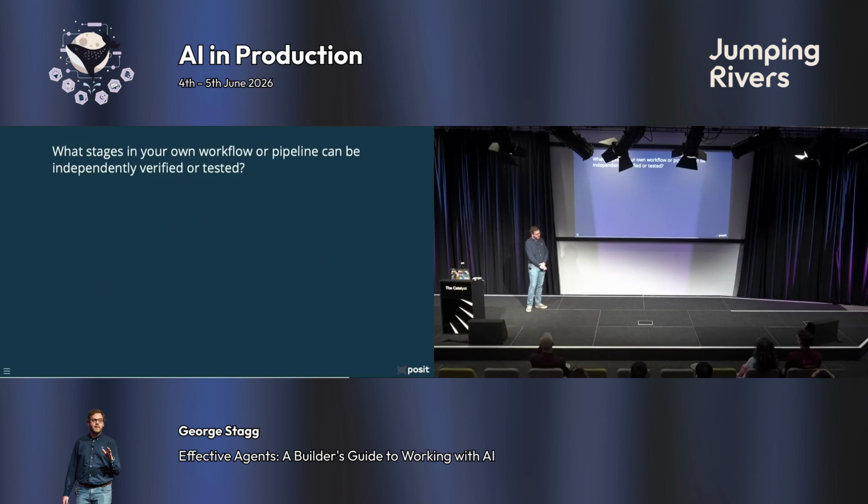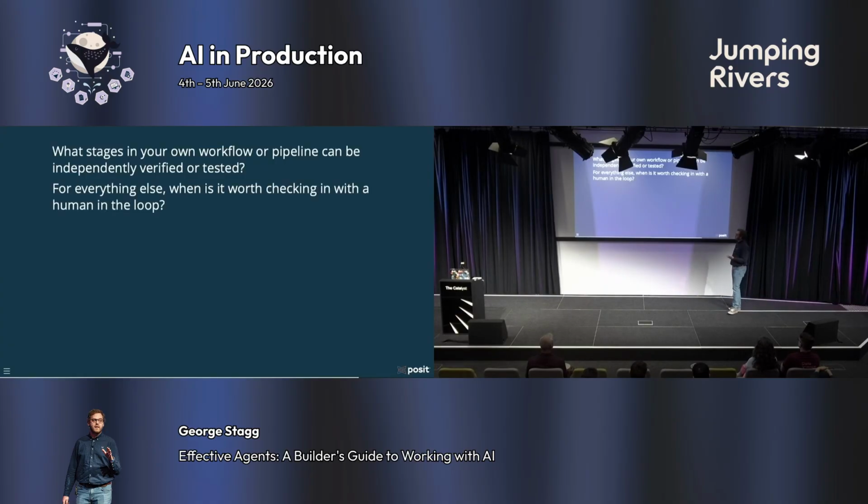So if you are writing AI agents, what I want you to think about is, in your workflow or your pipeline or whatever you're building your AI agent to do, what parts of that workflow can be independently automated deterministically? What can be verified or tested? Think about that. Turn it into tools, because then the model can use those tools to stop it spinning off. It keeps it grounded, keeps it on track. Really think about that the best you can. For everything else, if there are things that you know must be true in your workflow, but you can't test for whatever reason, perhaps there's a time to bring a human into the loop.